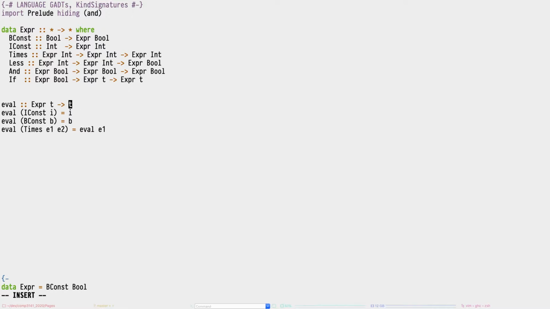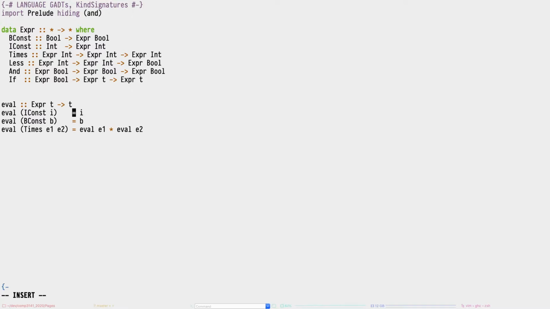Because eval is of type Expr t to t, and Times is of type Expr Int to Expr Int to Expr Int. So e1 and e2 are both Expr Ints, so when I evaluate them, I get back an Int. And then what I need to return is itself an Int, because that's the return type of Times, Expr Int. So I will just multiply eval e1 times eval e2. And the return types will line up.